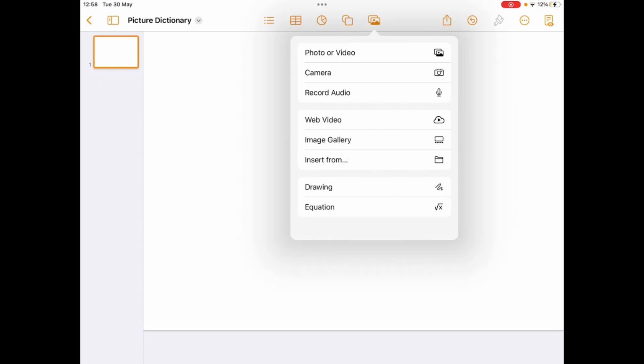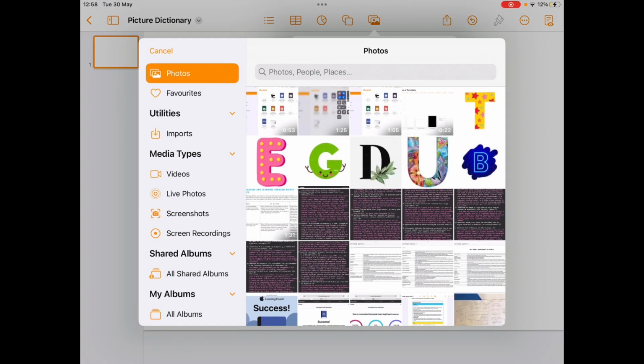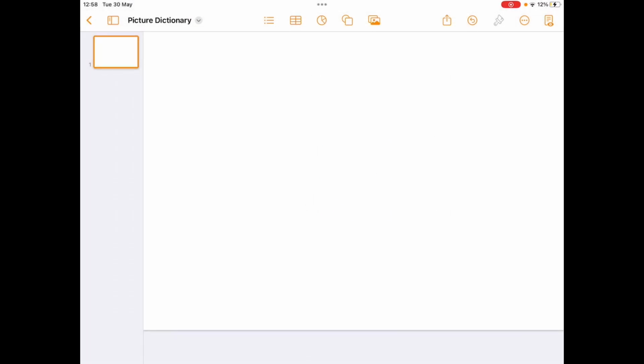So the first thing that I'm going to do is pick a word that I want to start with, and recently we've been doing finance, so budget was one of the words that we wanted pupils to know what it meant and be able to describe it. So I've got some photos, and this is just a little bit of a more creative way of doing this. I Googled different letters and pupils can pick what letter they want. So when we've done this with pupils, they were picking neon or graffiti or specific floral letters, and they liked being able to be quite creative and change the different letters as they went.